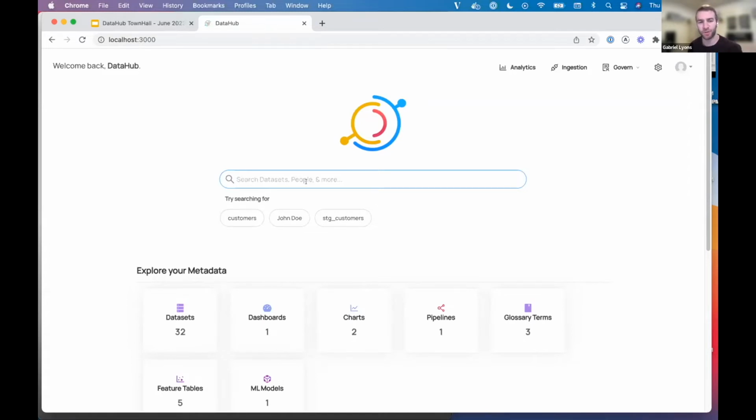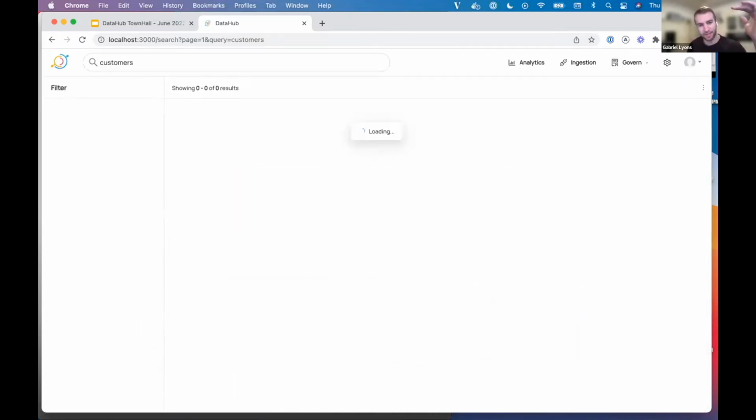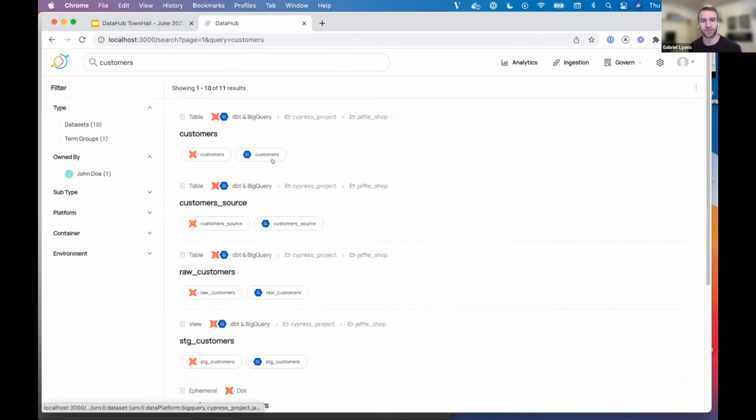And I can show you how exploring this metadata will look in this merged world. So if I type in customers and search for that, instead of seeing distinct results, I'll see those combined results. So I can see here is a dbt and BigQuery node of customers, customer source, et cetera. And instead of seeing duplicate search results, I'm just seeing one for each. In addition, I want to call out that we still preserve the filters that you had before. So if you just want to search for dbt nodes or just want to search for BigQuery nodes, you'll still be able to discover these entities with either filter. So you don't have to worry about only searching for one type of filter.